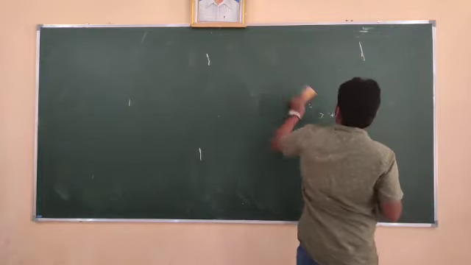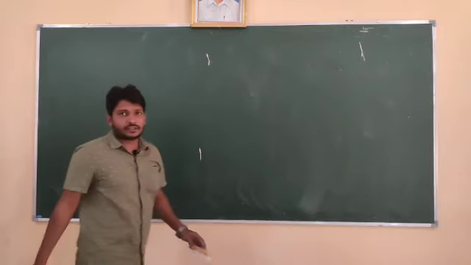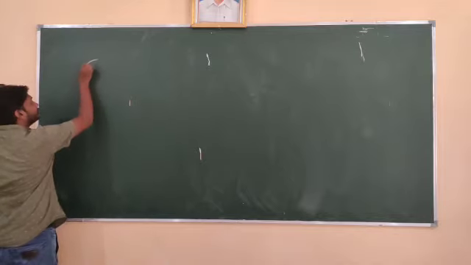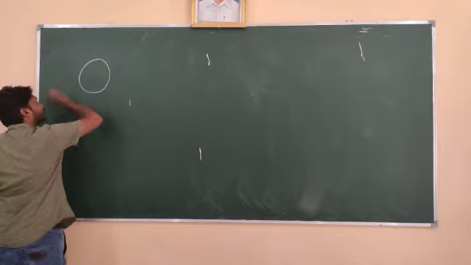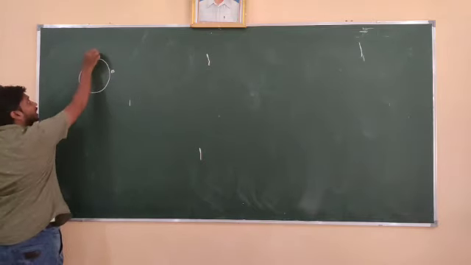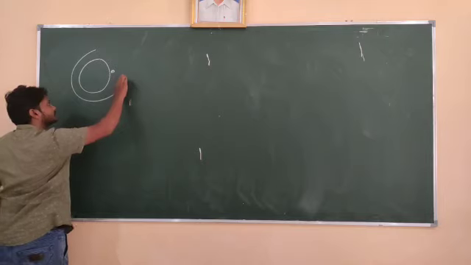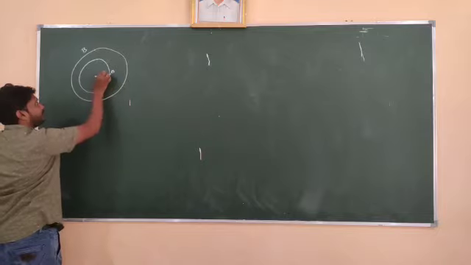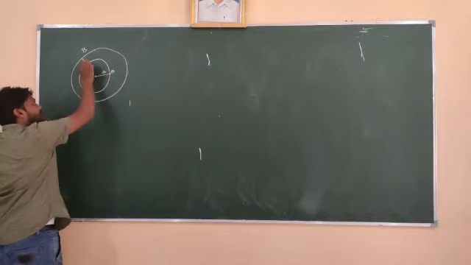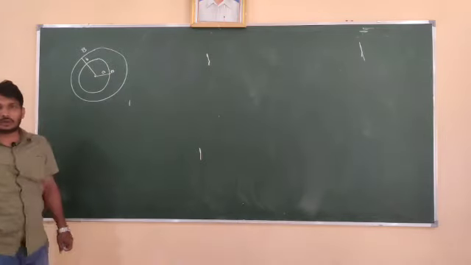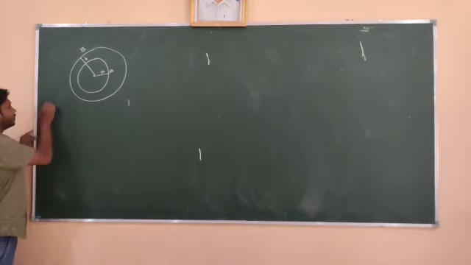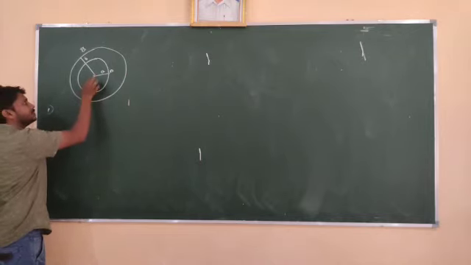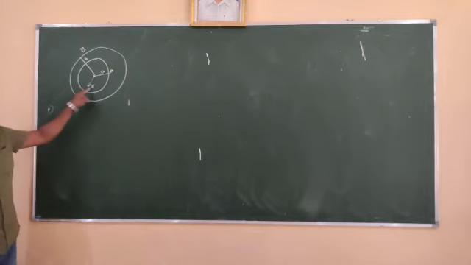In order to get that potential value at different regions, first I will choose two hollow spheres here. This one I will name sphere A, and another one is sphere B. For example, sphere A has the radius a and sphere B has the radius b, small b. Now I will choose one point here, that is point r. This point of observation is present inside the first sphere.